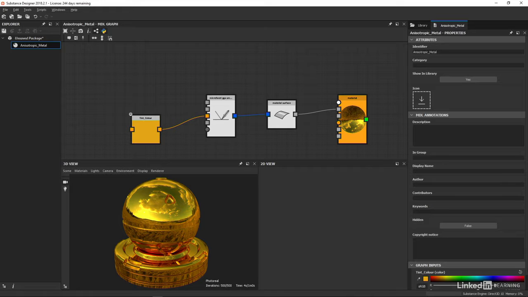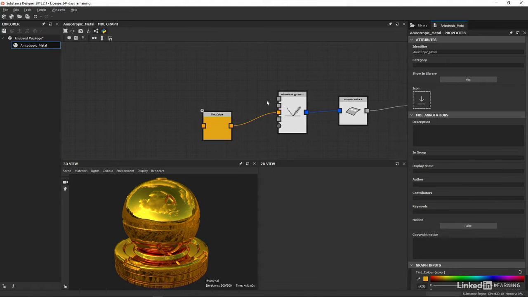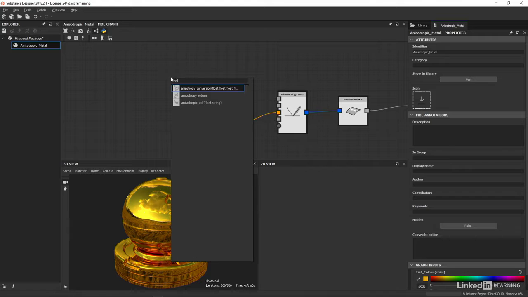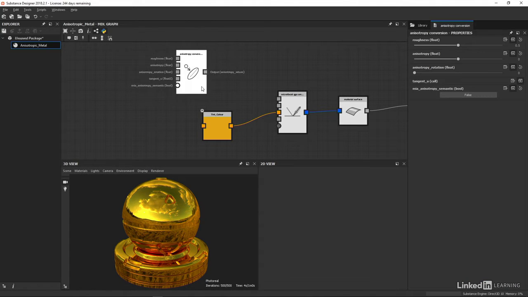The first of which will be an anisotropic conversion node, which essentially takes several float inputs along with a tangent for computational reasons, and then converts them into information that our BSDF node can use to drive a directional roughness effect on a surface. In some empty space then, let's press the spacebar key and search for any nodes containing the word anisotropy. After which, we can click to add the conversion node that we see in the list.